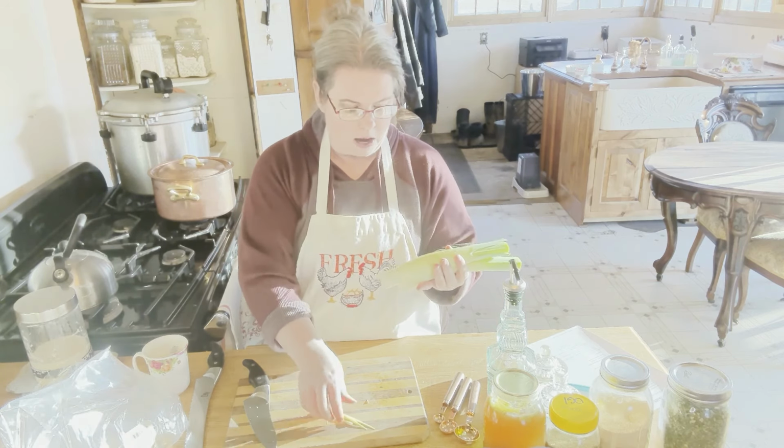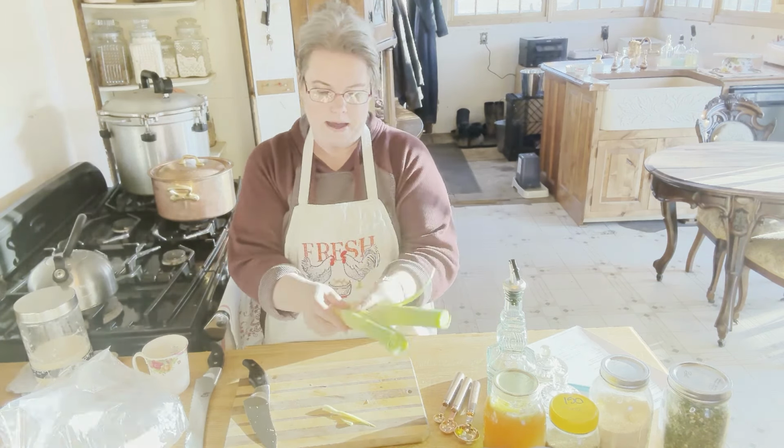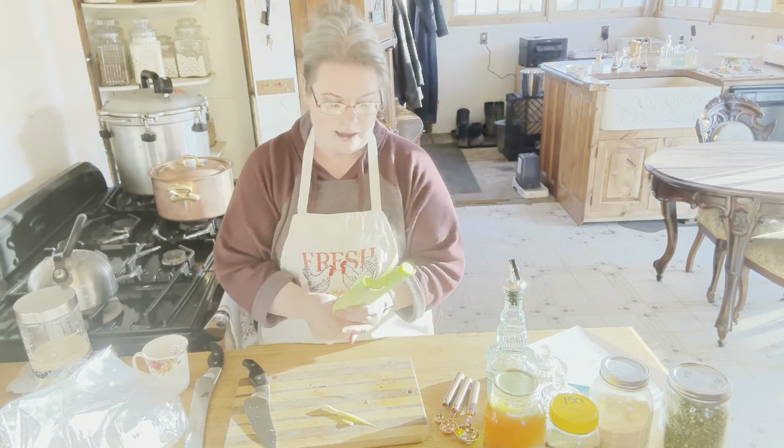And you do want to wash your leeks. So what I did is I chopped the bottom and I chopped up the center so that I could clean out the middle, because you do get grit up through those. So make sure you wash your leeks super, super well. That's very important with your leeks. So make sure that you do that.